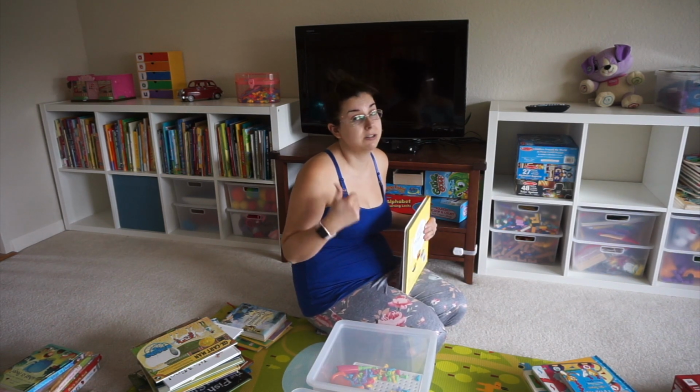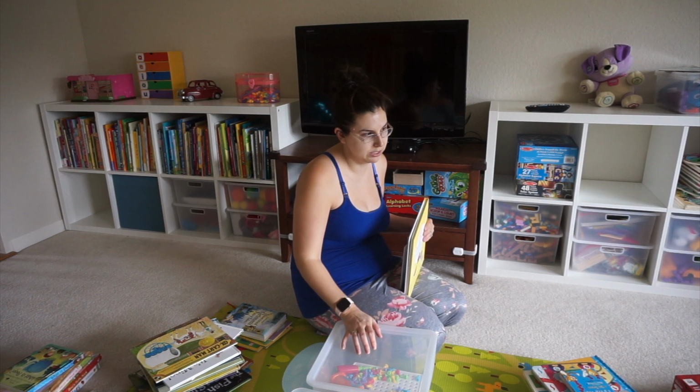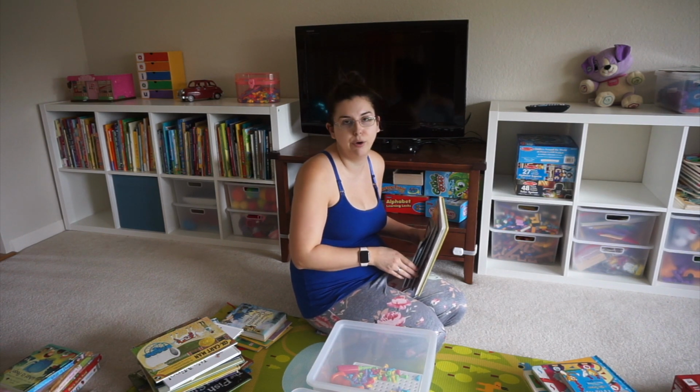The loft space upstairs is gonna be under complete adult supervision only because we do have big kids, small toys. So we're gonna make sure we just keep them away from little one, and we'll have a gate up when she's mobile so she can't be going upstairs on her own kind of thing.